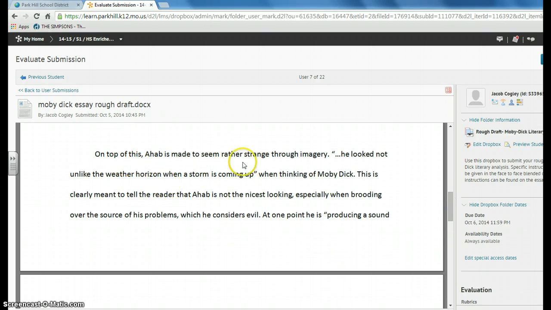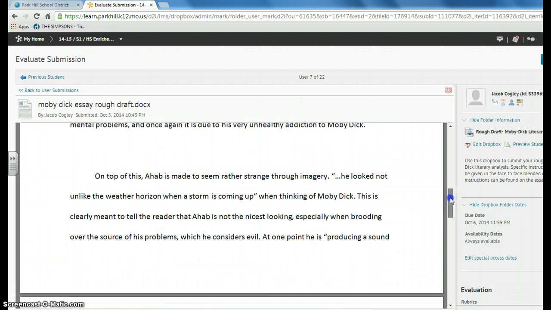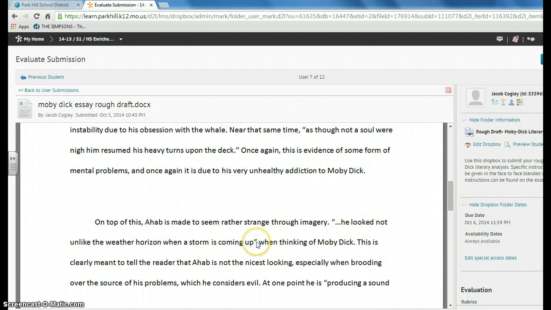Your transition here looks pretty good as far as the imagery. Again, I only see 2 examples being included. You have to have a minimum of 3. Again, the in-text citations need to be included. And there should never really be a sentence that starts with a part of a quote.